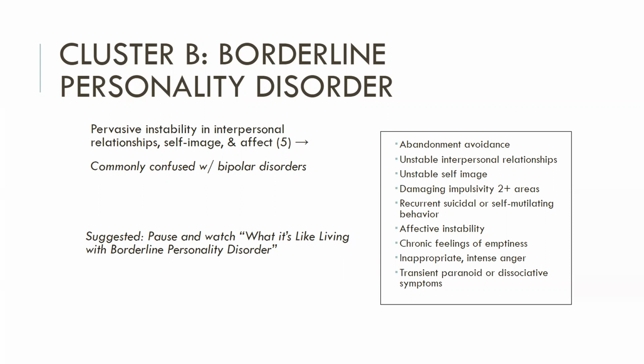Here, we're talking about someone whose instability with respect to their relationships, their self-image, or their emotions can change in a matter of hours, a matter of days. It's very, very fast. And so when people think of someone as being bipolar and being all over the place, or when people colloquially use the word bipolar to refer to things like the weather or other constructs that vary very quickly, ultimately what they're more closely referring to is borderline personality. So it's important that you guys be able to distinguish the difference in this class.